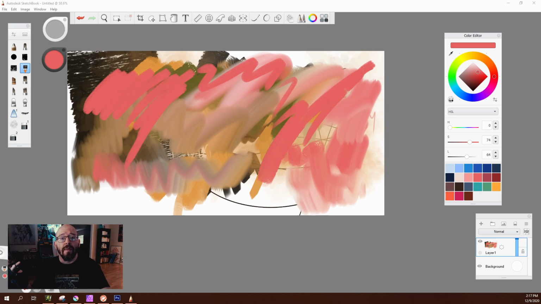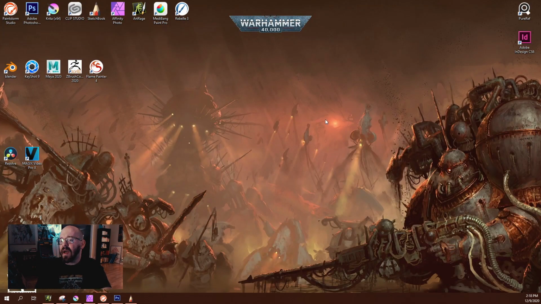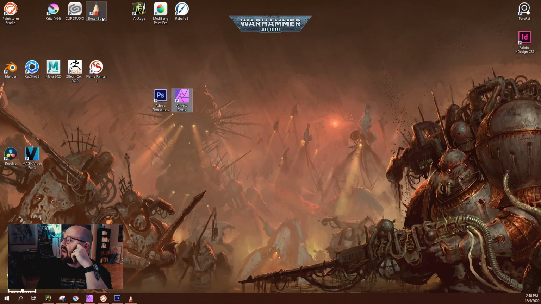Free, totally free. And the files work well together. I don't think you can actually import Photoshop brushes and stuff. I haven't messed around with it too much, but you kind of got what you need here. Now, I did a quick run through this. Like I said, I don't use Sketchbook a lot lately because I have my go-tos, right? So far, what we've looked at is Photoshop, Affinity Photo, then Sketchbook.